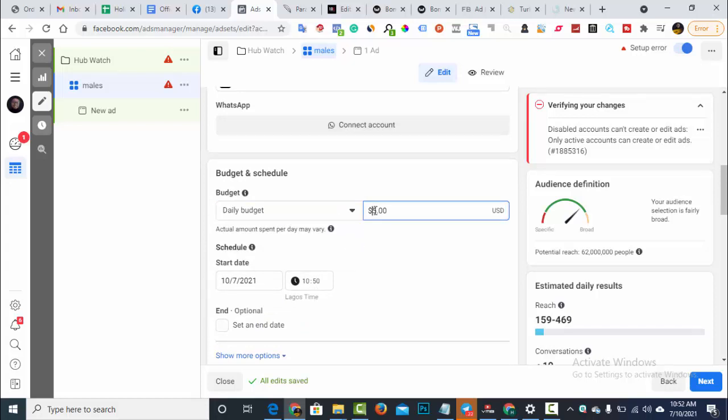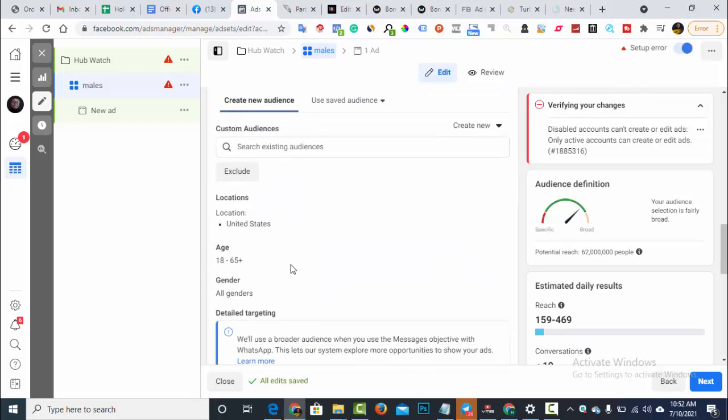Now once that is done, you simply select your daily budget. $5 is a sweet spot to start from, and over time you can increase it gradually. We're probably starting with as little as 10,000 naira for your ad, so 5,000 is a good start. 5,000 every single day is like 4 days spent.